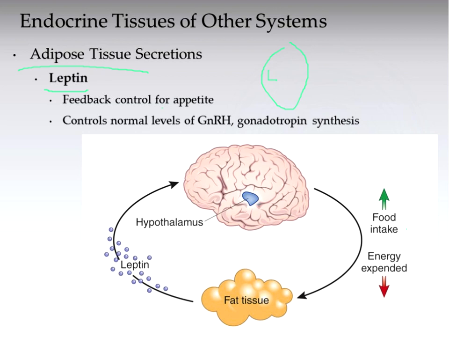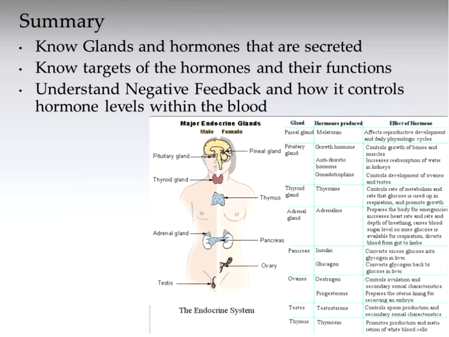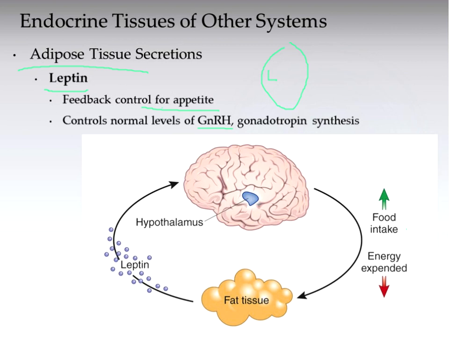Leptin is a molecule that is one of many. So it's not the only one, so this is not a cure for obesity, for overeating. This is one of many, but it has a control in appetite. It also has a control in gonadotropin releasing hormones. So that is part of the reason why if a person is really, really obese, they have a hard time getting pregnant, because high fat, high leptin output can influence not just your brain's ability to want to be hungry or not, but it can also influence your release of gonadotropin releasing hormone, which then influences FSH, so it can influence a female's egg production or a male's sperm cell production.